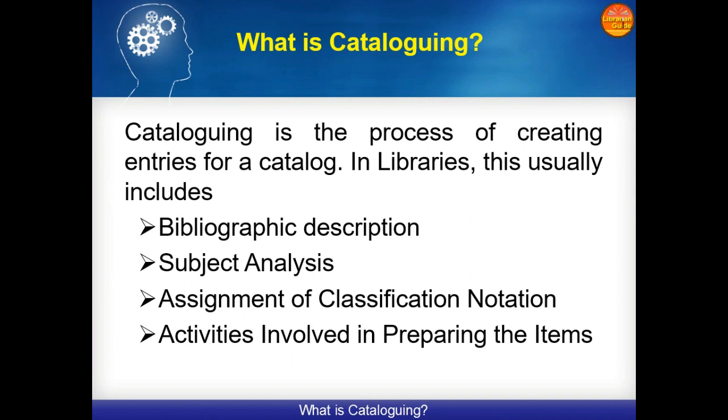Let me explain here. To describe the bibliographical detail of any document, we refer to a cataloging code, let's say AACR 2 or a classified catalog code, whatever we have chosen, and we accommodate that bibliographical description as per these code rules. For the subject analysis, there are different tools like Library of Congress Subject Headings and Sears List of Subject Headings. For assigning the classification number, we refer to the different classification schemes available, like Dewey Decimal Classification and Colon Classification, and after all we accommodate the total information inside one catalog and we prepare the catalog accordingly.